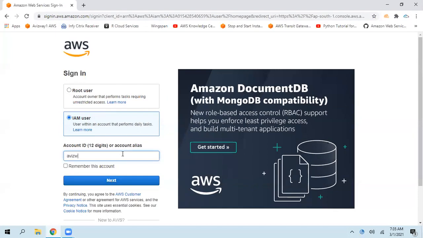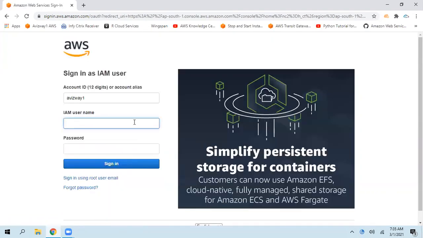Avinash, I have a question. I asked the same question on Friday: without listing the users, how can people give permission? See, listing is a basic permission. Without listing, we cannot. So if we give the list user permission, then the end user can have access. He can see how many users there are in our AWS.